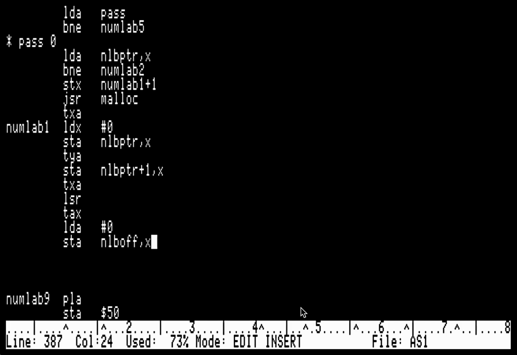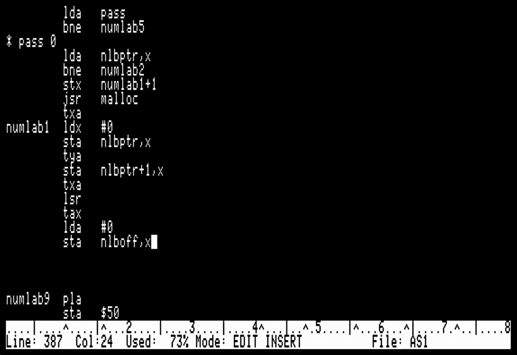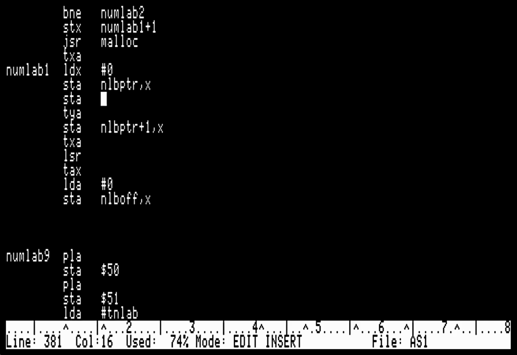All right, and now all I have to do is put the address of this thing right here in Tocqueville and return. Okay, and that address is the address here of NLB pointer. It's this thing here. So I can actually just store that immediately in Tocqueville.